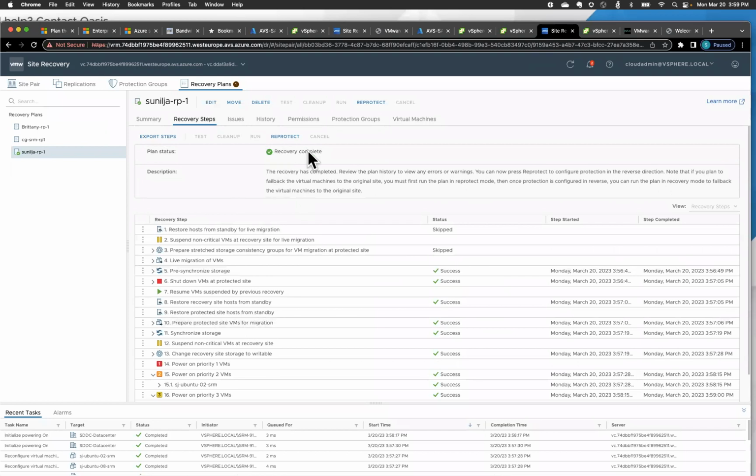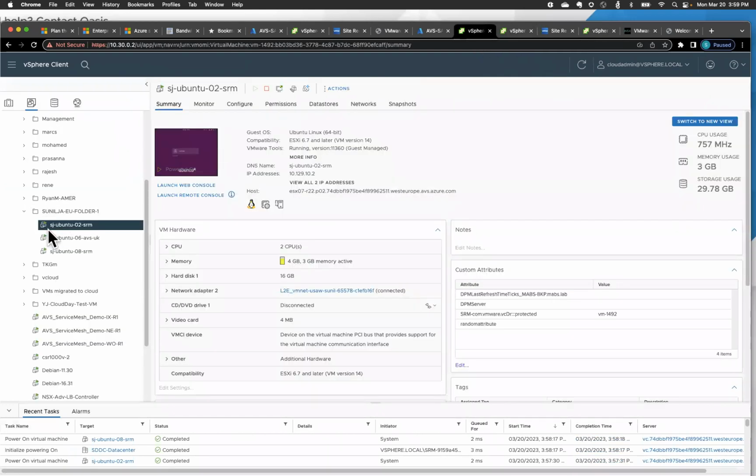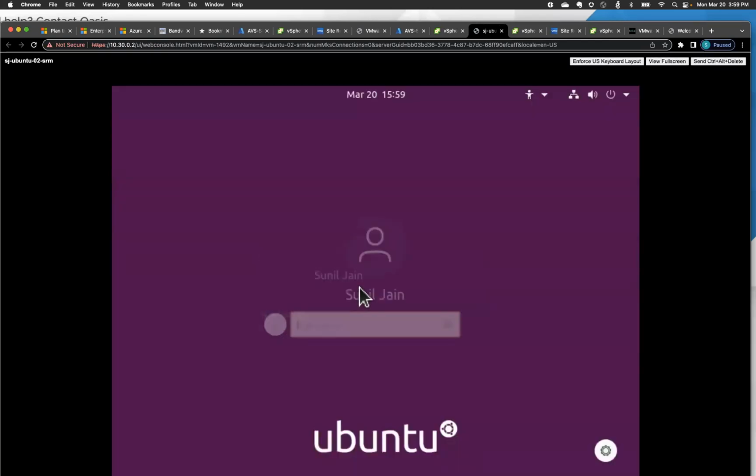I have the green check mark here. Let's go to our VMs first and make sure they're up and running. And they are. I can log into one of those just to be a little extra sure.